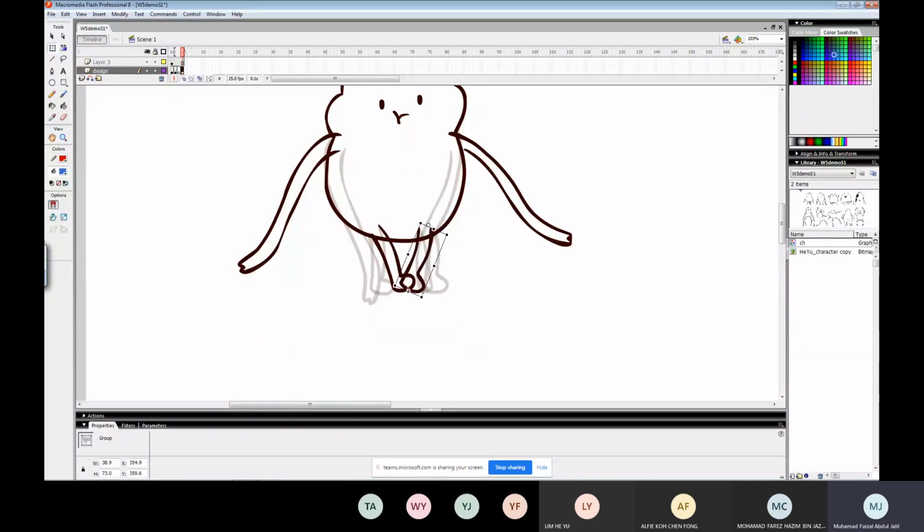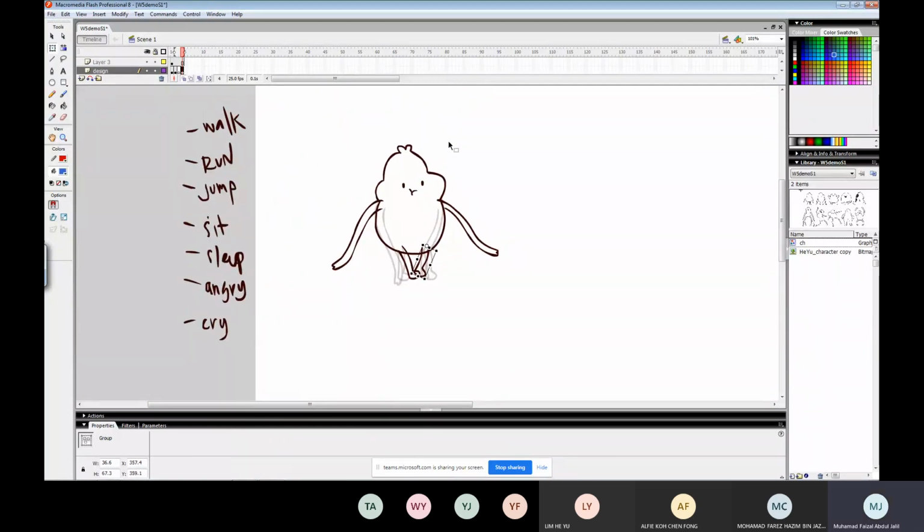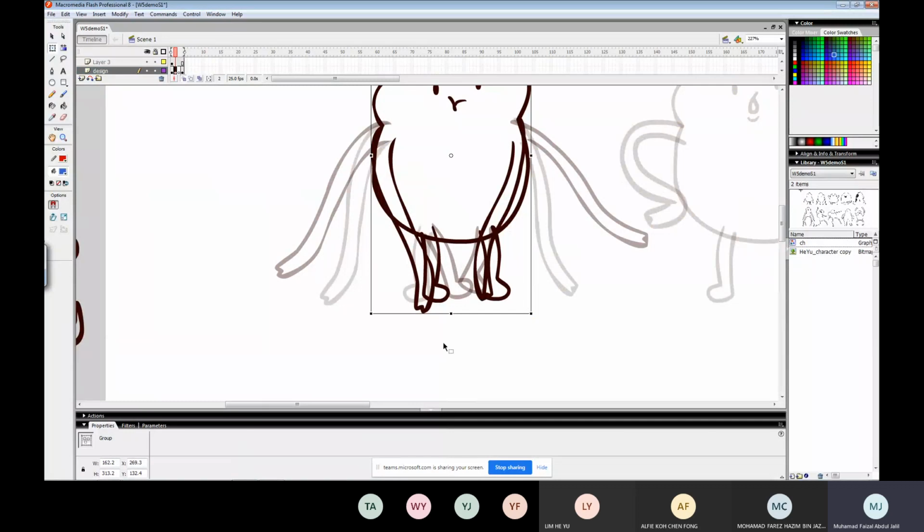But this is only a very simple method of walking, okay? It gives you some ideas that it works. But if you want to work with the animations later on, make sure you experiment with different kinds of positions, basically on the poses themselves. The position is still three-quarter view. Why do we use three-quarter view? They will look more appealing and interesting when it comes to doing those motions.